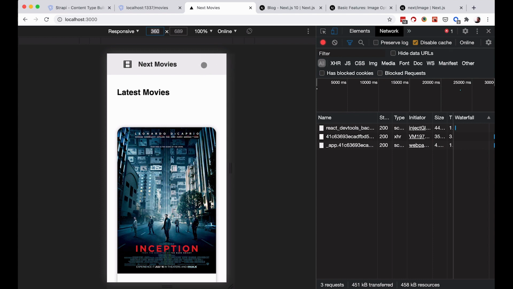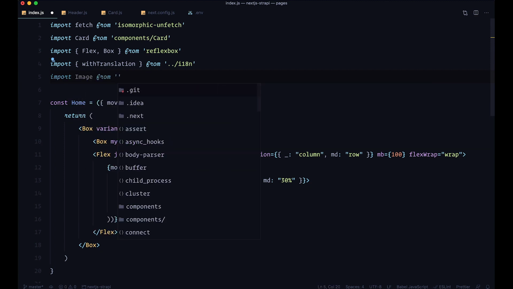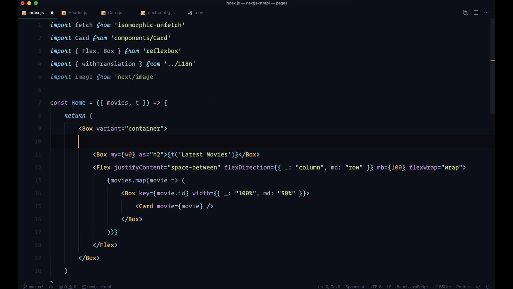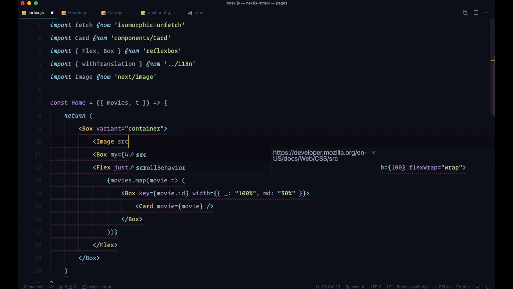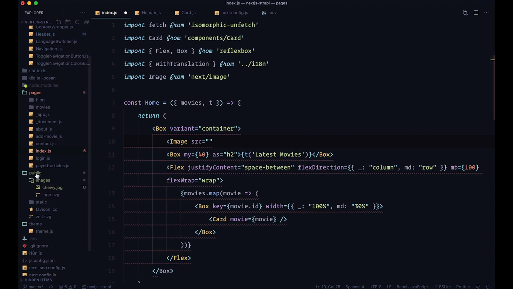Let's just now add an image with an image component. So to use image component, first of all, we of course have to import it. You import image from next image. Okay, so as I said, image component has a few required props. Those props are src. We are going to call an image that I saved in my public folder under images.